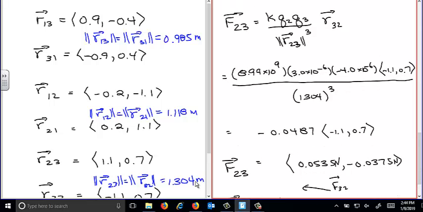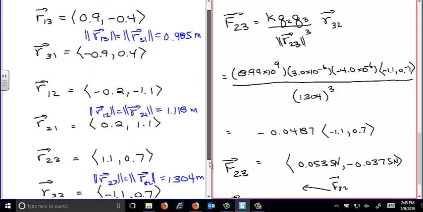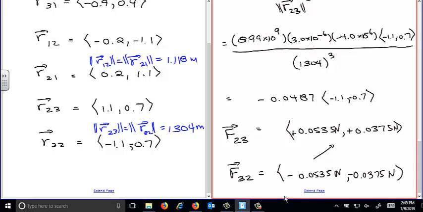Somewhere where I wrote something down wrong. Oh, it's right here. You're probably saying, you forgot that. Sorry. So this is negative. So this is negative. So this is positive. This is positive. So it says F32 actually is this direction. And let's go down and fix this while we're here, to make sure we don't forget to do that. Okay, so that's negative. These are both positive, that's negative. So F32 is negative, negative.